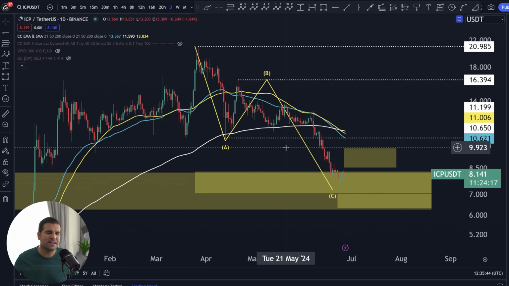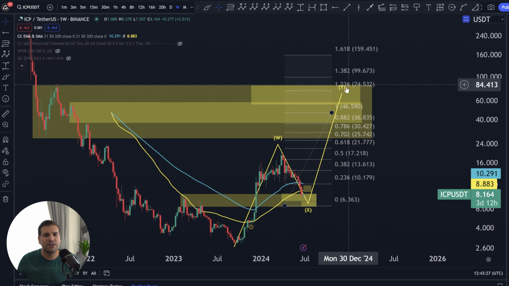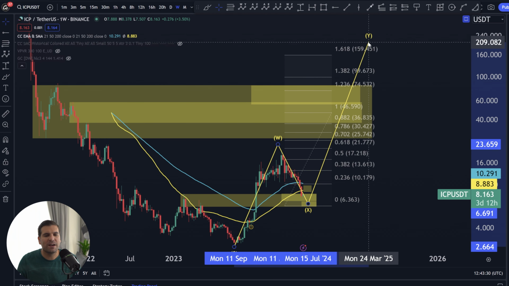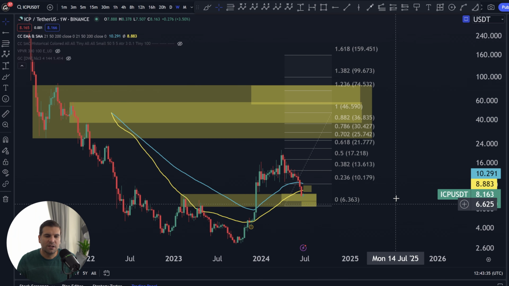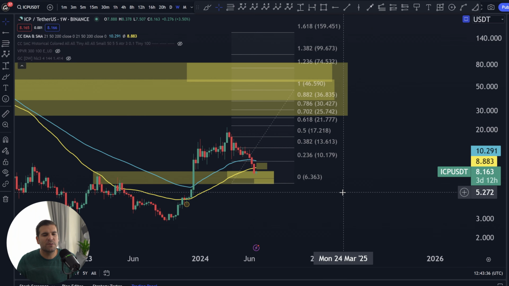On a bigger macro scale, the weekly time frame, we are of course looking for a big run to the upside overall, and this is going to be targeting some pretty interesting areas where we have the idea of moving a three-wave pattern up towards, I should say, between 46.59 and 74.53. But you can see that we have got an impulsive trigger point at $159. Should price action go above there, we're going to be in a very interesting spot for an impulsive breakout for ICP to the upside. So for now, everything on the weekly time frame is actually pretty decent. I'm not terribly concerned over it, and it is looking likely to see a bigger reversal in the market over the next few months.